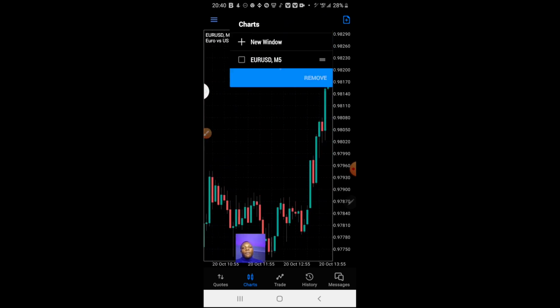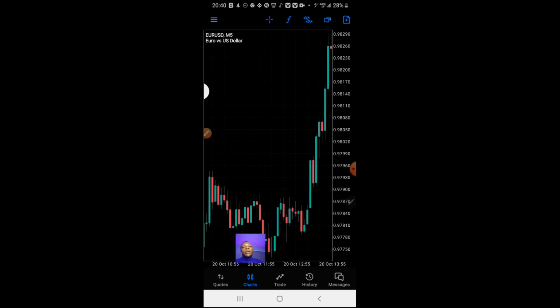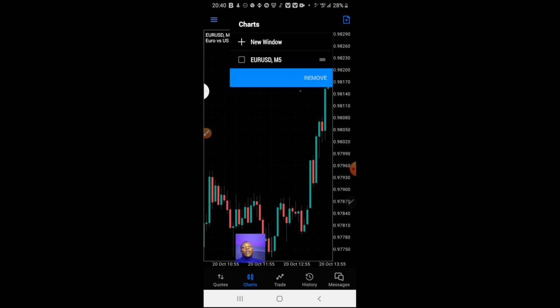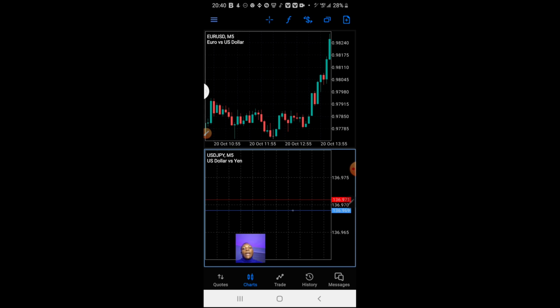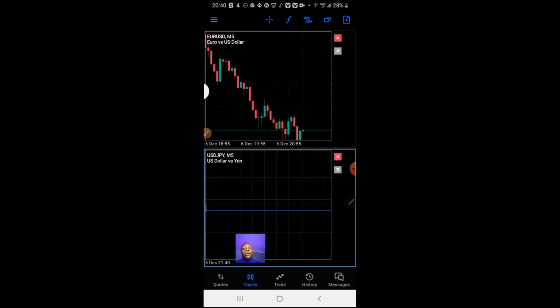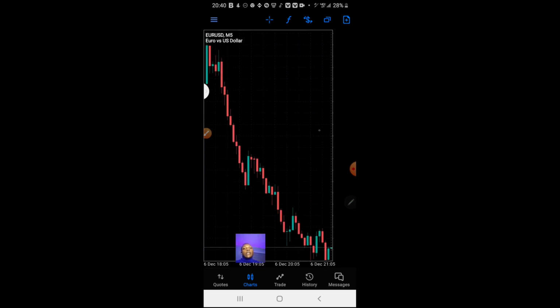Now this other one, like a double tap here, stands for you to be able to split the windows. Okay, so let me click on add window. It has split the screen into two, so I can decide to tap on this window to add a new currency pair down here that will now load and then appear down here. I don't know why it's not accepting to open, but it will load and appear down here. If you want to remove it, you click on it and you hold it. All right, so that is that.